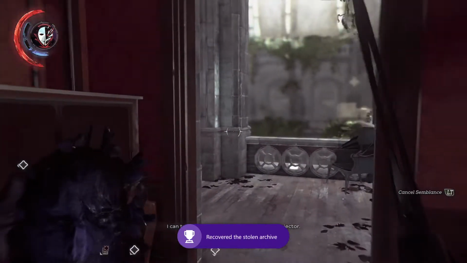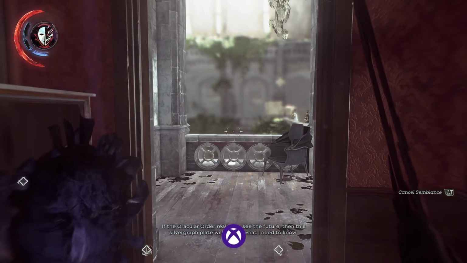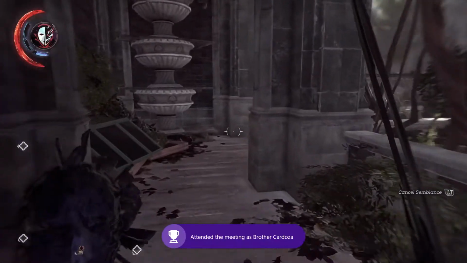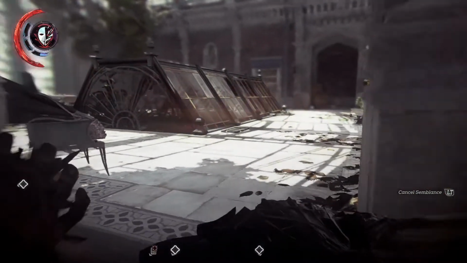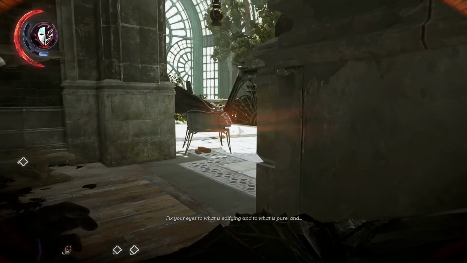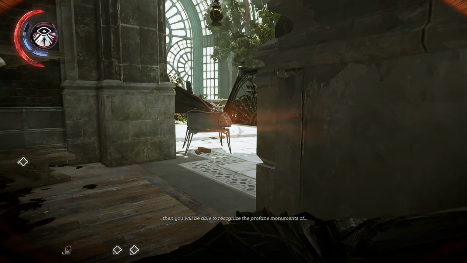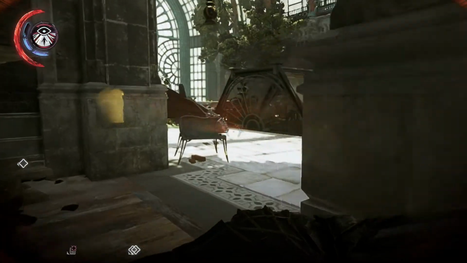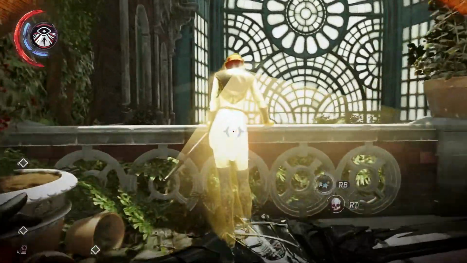Gnosis is recovering the stolen archive, so that's the story related achievement or trophy. And then the face of the Abbey is the one that you get for attending the meeting as Brother Cardoza. So here we go. There will be one sister who is at the back of this area. And so I would recommend taking out her first, because then everybody on the level is going to be in front of you. And that's kind of what you want in order to bait them into traps and things.